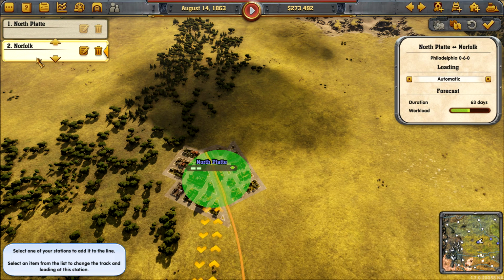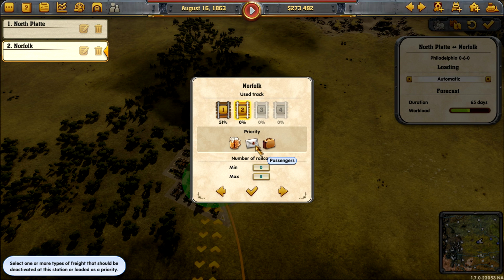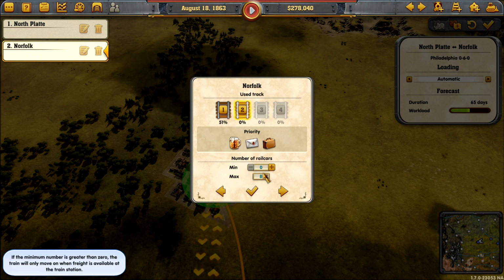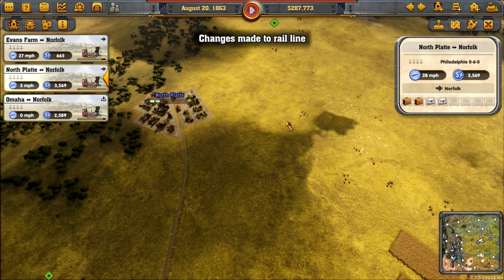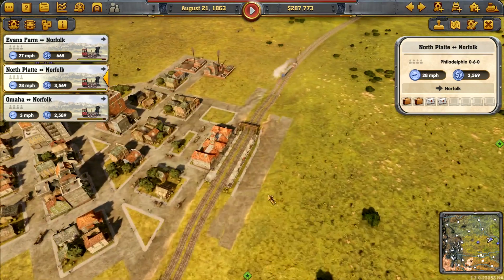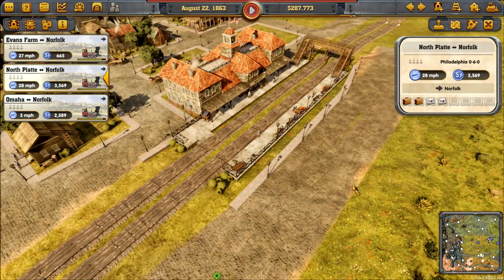And you'll see our stations here. Now for Norfolk, you'll see there are 2 tracks. And we select track 2. That should do us. We can also do some crazy things here, like prioritize passengers or mail or beer, and set the maximum number of rail cars. So we tick that, and that should give us what we need. Changes made to rail line. So if we go here, he should use platform 2. Let's go and have a look at our little thing here.